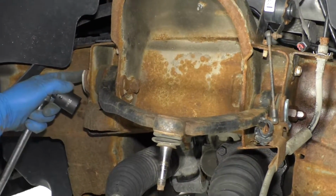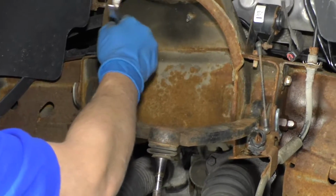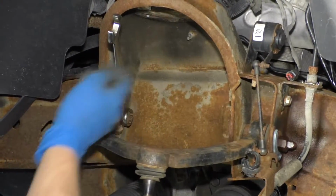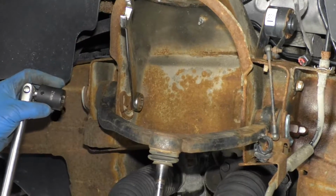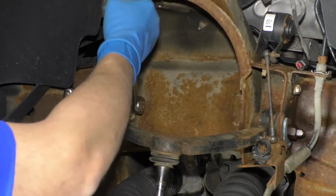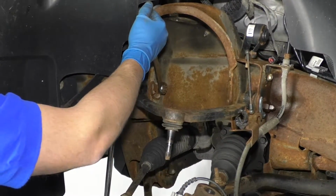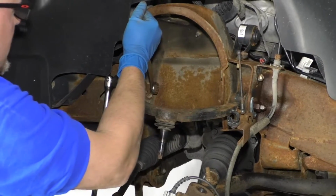Next, I want to loosen up this nut and the bolt. I'm going to use a 13/16 wrench on the inside. You can also use a 21, and then a 21mm socket and a breaker bar on the nut. Loosen it up. It's on there pretty tight.